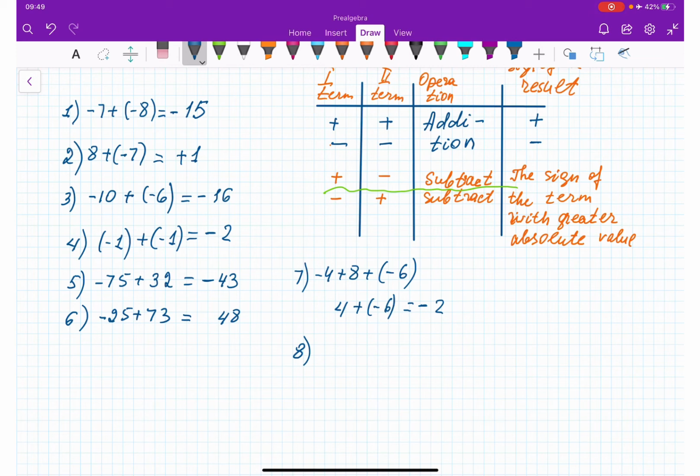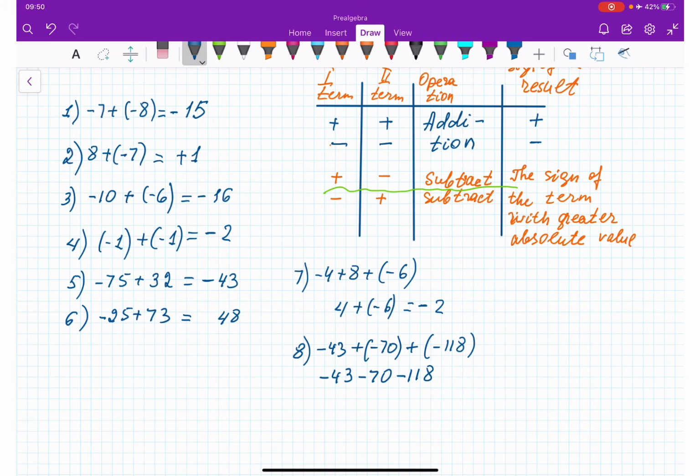What do we have here? Negative 43 plus negative 70 plus negative 118. Now, I'll tell you something. When you have positive and in parentheses negative, you can drop that positive as you saw in problems number 1, 2, 3, and 4. I ignored that positive between them because it's the same thing. If I write down negative 43, negative 70, negative 118.